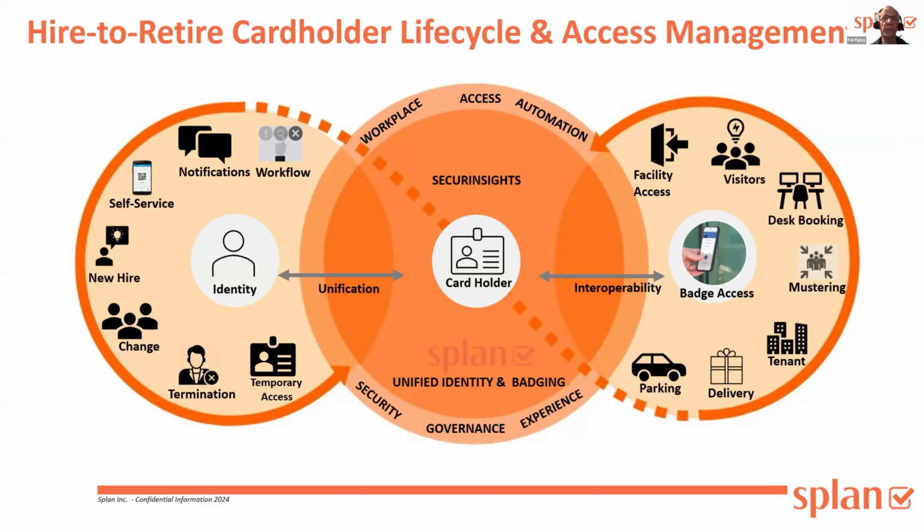Splan can take a feed from that system. And then when it goes to the manager and the manager says, okay, I've just hired this person, and based on their role within the company, I need to issue these 5 access levels. Well, instead of having to pick up a phone, call people, or send emails, look for approvals, things like that, Splan automatically notifies the people that can grant those approvals.